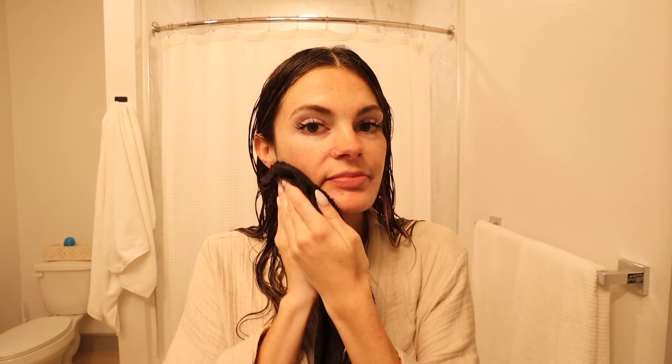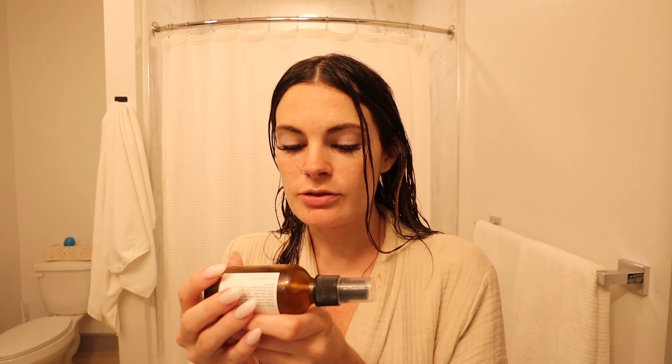It smells so good — like orange. It says to use a hot rag after, to put on your face and really rub it in. The warm rag feels like I'm at a spa and it's also exfoliating at the same time. Then I'm going in with a toner that has distilled water, aloe vera juice, witch hazel, raw unfiltered apple cider vinegar, magnesium oil, radish root, essential oils, and lavender. I break out along my chin and I'm going to spray it close on those areas to help them fade.